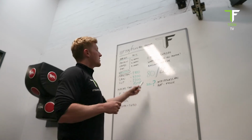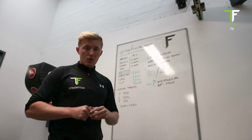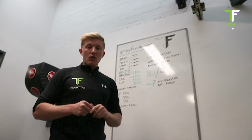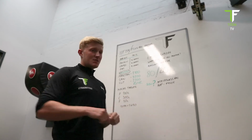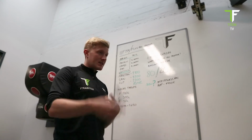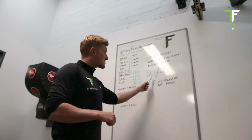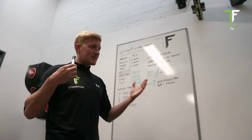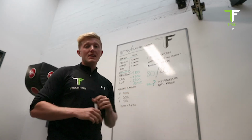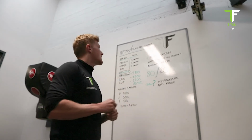However, it's a good idea to stay within this range. So don't eat McDonald's all day, for instance. Eat 80% from whole and healthy foods. It doesn't need to be whole wheat rice and things like that. There's not much difference between brown rice and white rice, so it doesn't need to be from that. Just try your best to get whole foods. Limit your sweets and fast foods to around 20%, and you'll be absolutely fine as long as you're staying within that range.